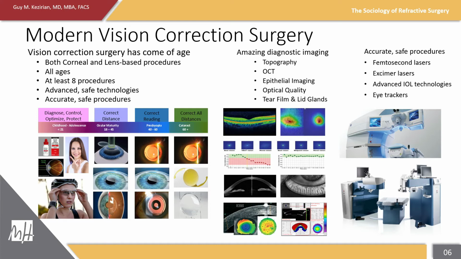Both corneal and lens-based procedures can be used for basically all ages that have refractive errors, with at least 8 different categories of procedures. Advanced safe technologies and accurate and safe procedures really have become accepted as being normal and mainstream. We have amazing diagnostic imaging. You've studied this in other parts of this course. Topography, OCT, epithelial imaging, the optical quality of the materials and lenses and the procedures that we deliver is absolutely amazing. And the tear film and lids and glands understanding has really helped us with the ocular surface management.